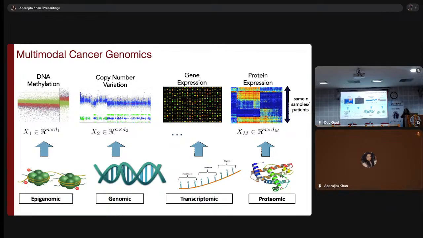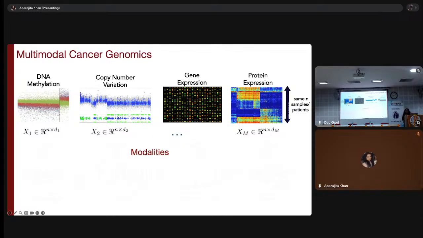So if you would like to find a precision medicine or a targeted therapy for the patients, you cannot just look into the genomic, because then you are not looking into the after effect that comes from the genomic dysregulations. So that's why in multi-omics you need to integrate the information from the genomic, from the proteomic, from the epigenomic, and from microRNA and whatever other genomic modalities are there, and this term itself is called multi-omics.